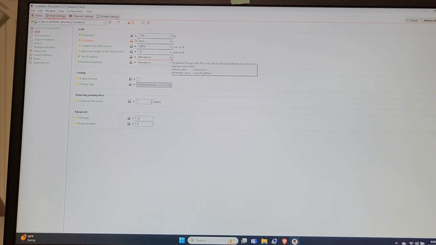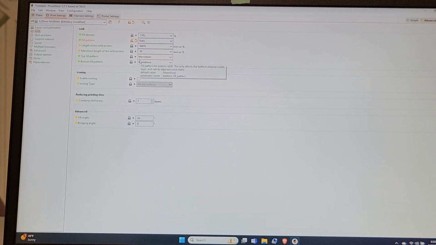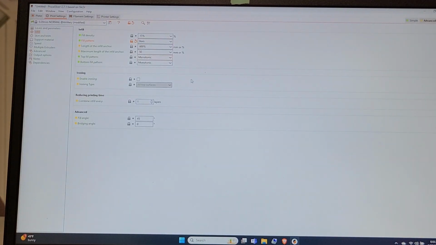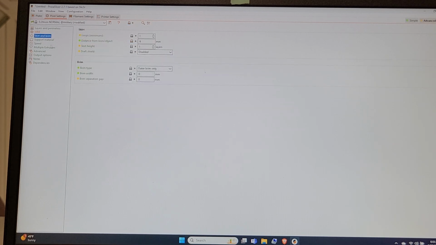And so you can have the infill print in different ways. For surface stuff, monotonic means it prints in order, back and forth, line to line, instead of moving all over the place to print optimally fast. It'll actually print everything in a row. And that usually makes it look nice and uniform. And then you can do skirt and brim.